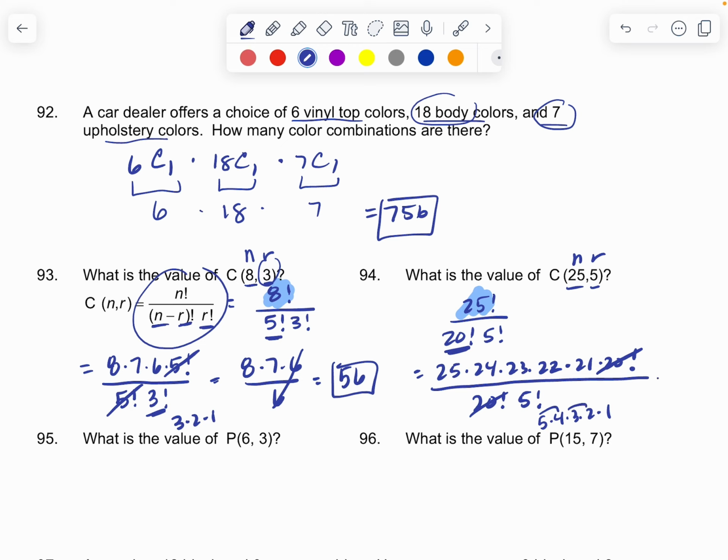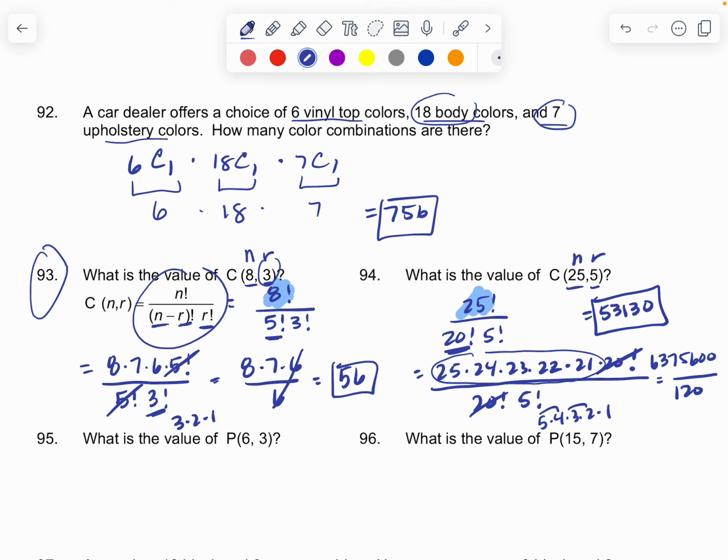So this thing's getting really, really big. It's not going to be this big on your final, but I'm actually going to let you put this into your calculator. So let's put all of this into our calculators and see what we get. So it's 25 times 24 times 23 times 22 times 21. And that ended up being, it's just way too big, 6375600. And if I divide that by 120, that ends up being 53130. Even though this is on the no calculator portion of your final, the numbers will be similar to 93, not to 94. That's a little too crazy.